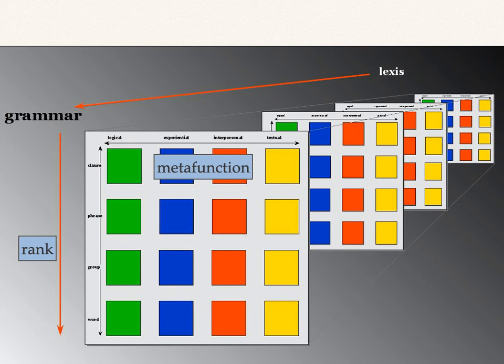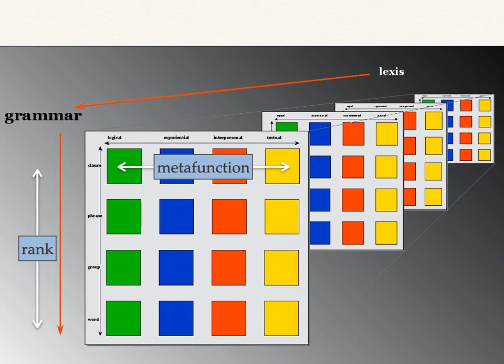At the same time, we can also view the grammar in terms of the strands of meaning, the different functions that the grammatical resources have evolved to serve. And this is the horizontal axis, metafunction. So horizontally you have metafunction, the strands of meaning as I put it: logical, experiential, interpersonal and textual. And vertically the compositional hierarchy, the rank scale.